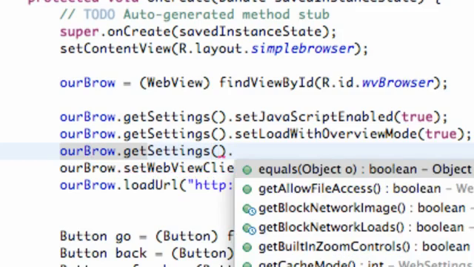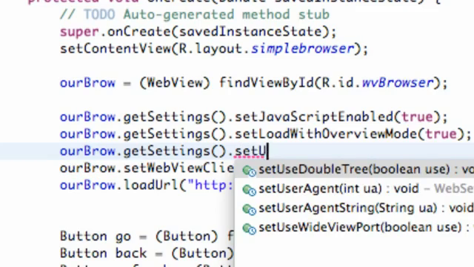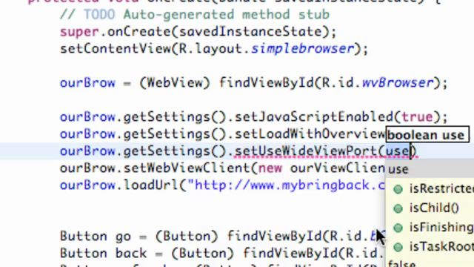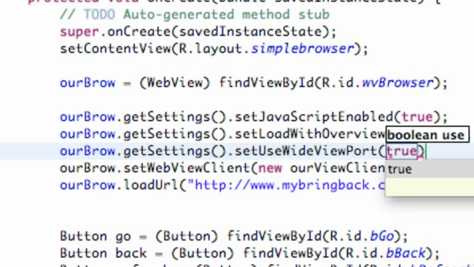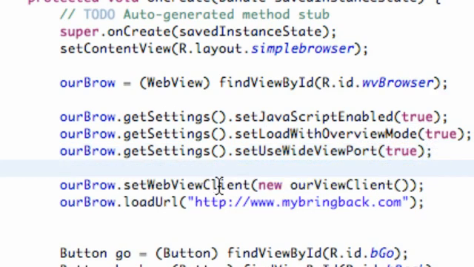And then we're going to say dot, and we're going to say set use wide viewport, and again that's true or false. We're going to set that to true as well. So now we've used some of the settings to achieve some of the methods that we want to do.